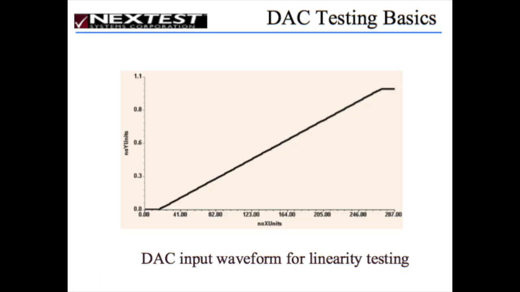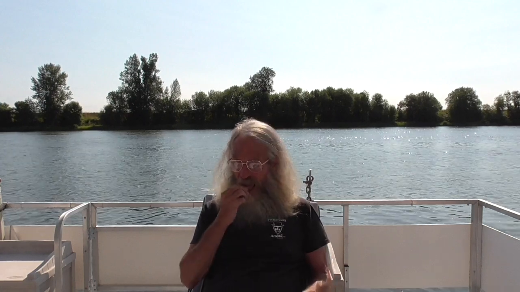So what it generates is this right here. So it generates 16 samples, 0 volts, and then it generates the ramp, and then 16 samples of 1. And why do we do that? Because we know that when that thing goes from all ones to all zeros, it's going to create a big glitch. And we don't want to capture the glitch. That's a bad thing, because it will cause us all kinds of grief.